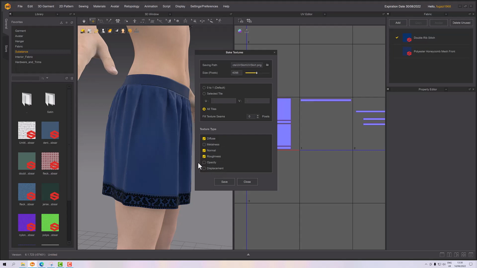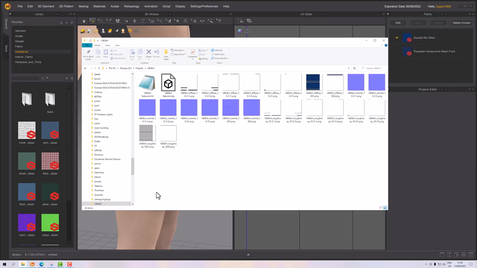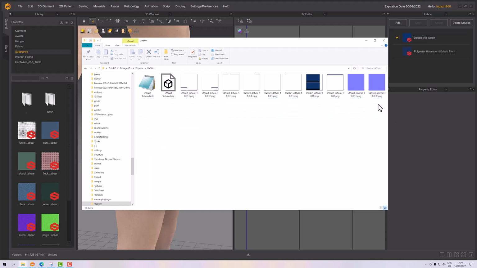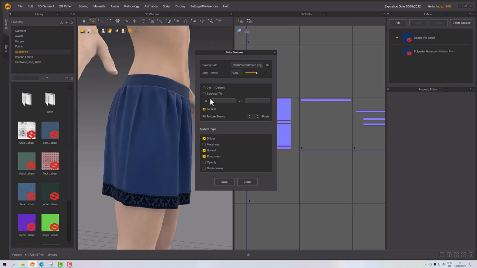So I've unticked metalness, opacity and displacement so that I only get a few files. Now before I actually export those, I'm going to delete all these because they're just going to make my life difficult otherwise. There we go, let's delete those. It will overwrite them, but it will also leave the ones I don't want, so I just want it to be clear.